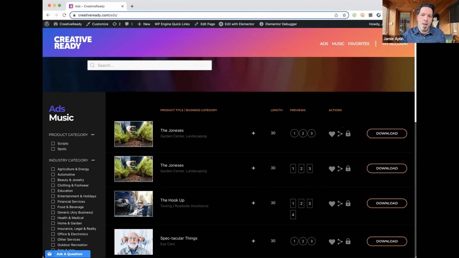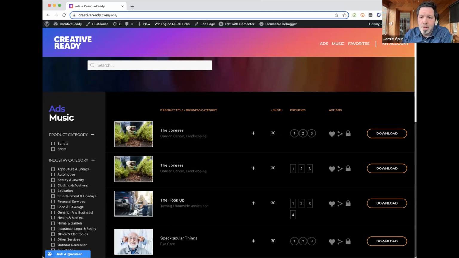I will preface this by saying we have had some issues with it as of late, and we're working on it. We feel we've got it resolved, but we do apologize because it's been a bit finicky. However, the way it's supposed to work and the way it's working right now is that if, for example, the Joneses campaign, which is a fully spec'd campaign for a garden center, has been sold, whether it's in script form or in full spec, you want to lock it, right?